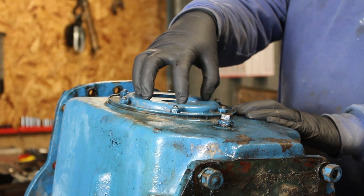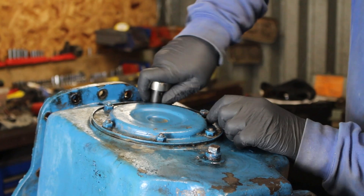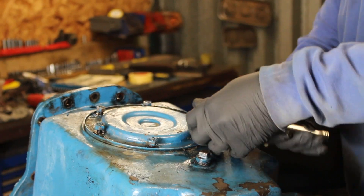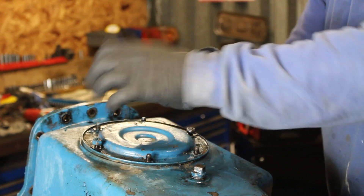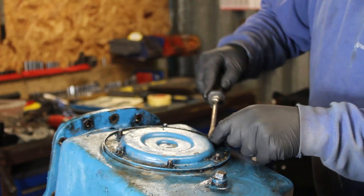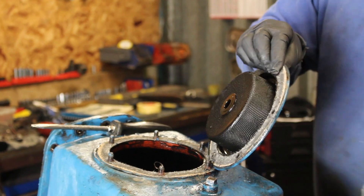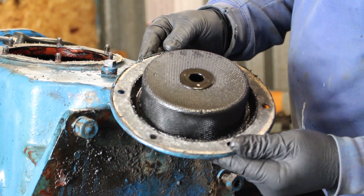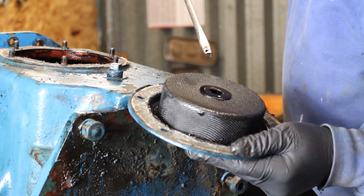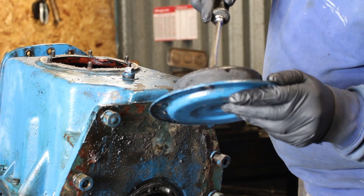What we've got here is our oil strainer. Obviously the engine is upside down, so if you can imagine all the oil is sitting at the bottom all around this oil strainer. We've got six little half-inch head nuts, so we're just going to undo those. This strainer is exactly the same as a Massey Ferguson 35 three-cylinder, an early one. It has the oil strainer basket underneath — this one's not too bad, I've seen a lot worse.